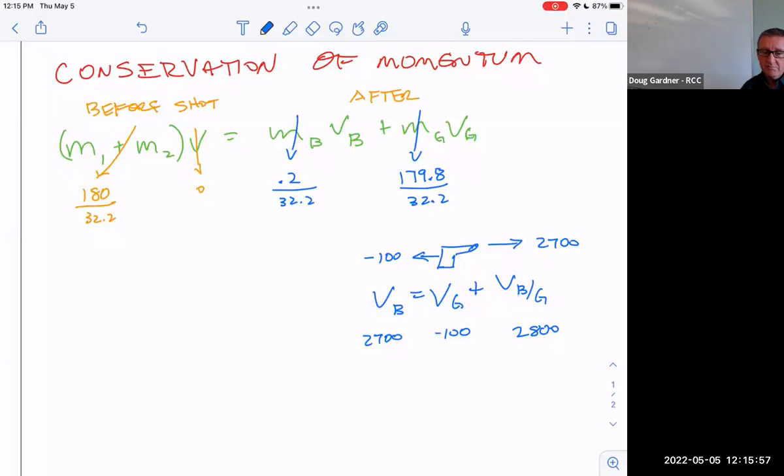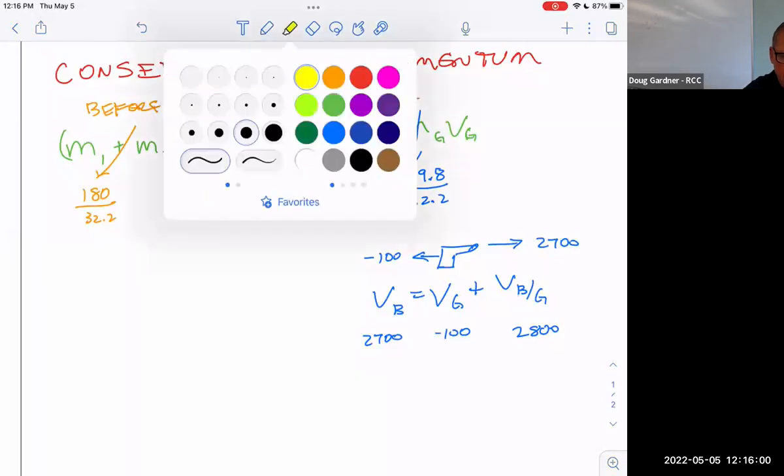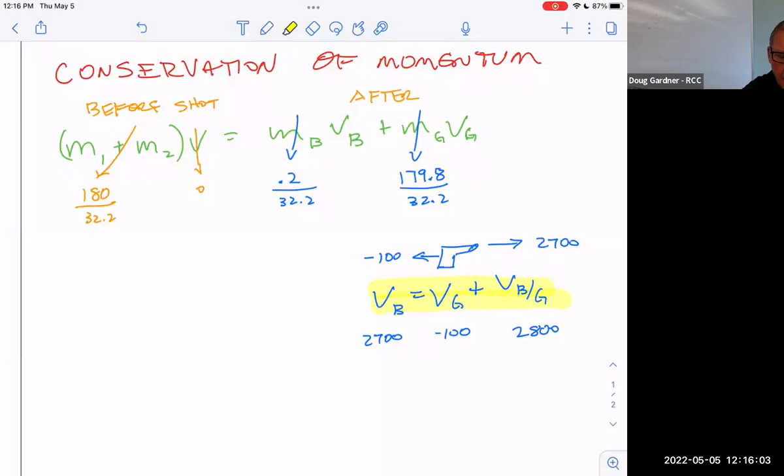So my formula is this beauty right here. So then we know that we're plugging in the velocity of the guy as well. So in a sense, what we have is the velocity of the bullet equals the velocity of the gun plus 2,800, because that's the only thing we actually know. Obviously, I made up the 2,700 and the 100 just to kind of make sense of this, right? That's what we know. Is that velocity of the gun the same one as the one for after?